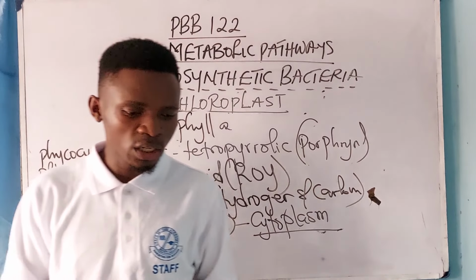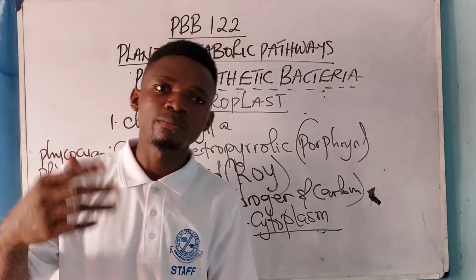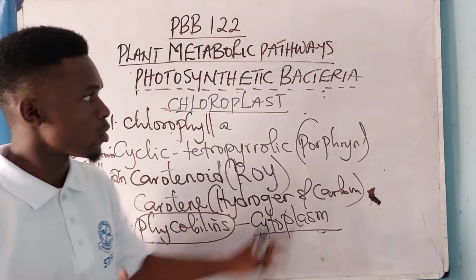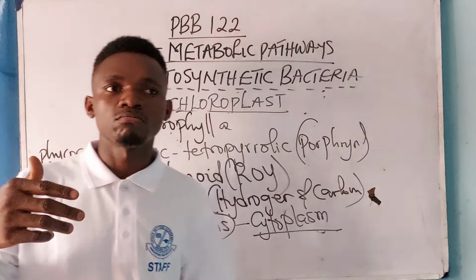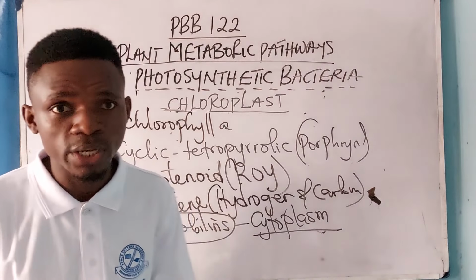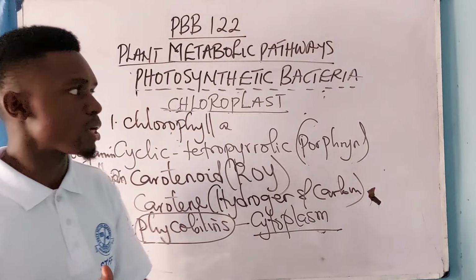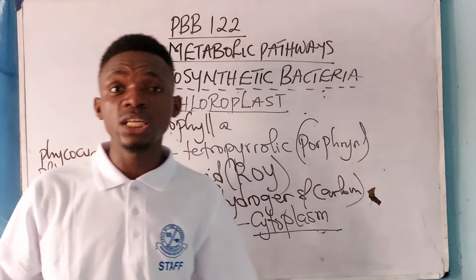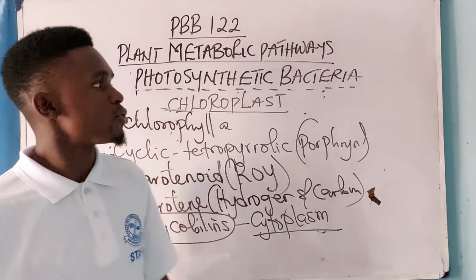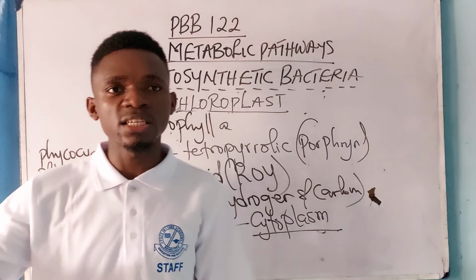So, what activities can lead to the emission of carbon dioxide into the atmosphere? The burning of fossil fuel can emit carbon dioxide into the atmosphere. Combustion reaction can emit carbon dioxide. Respiration can emit carbon dioxide. The action of bacteria can release carbon dioxide, that is, decaying of leaves, putrefaction. So these are the various ways in which carbon dioxide can be released into the atmosphere.